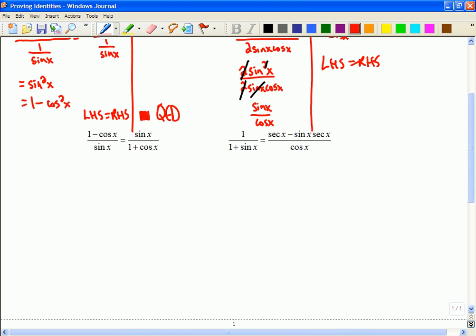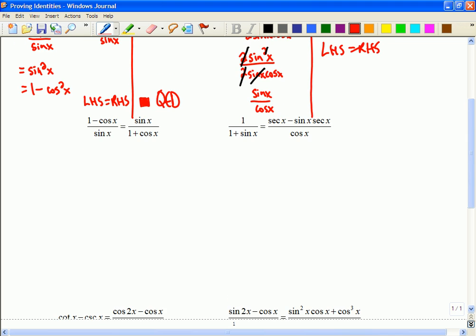Okay. Can I move this down? Is that okay? So the next technique is one that you're going to recognize. It's not dead obvious, but once you get the hang of this, there's a bit of a pattern here. And this is what you'll notice when you see it. And it's screaming out for something which we're going to call the conjugate.